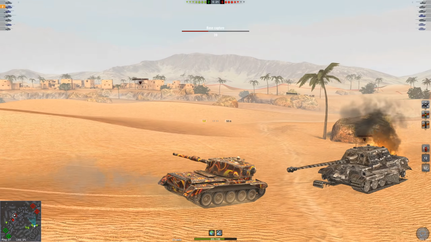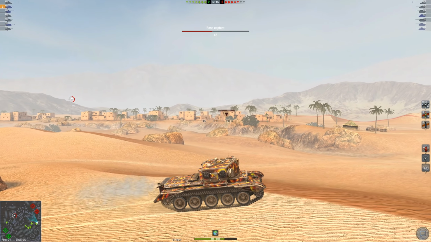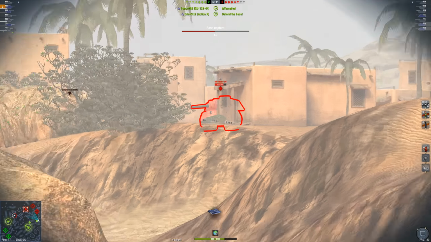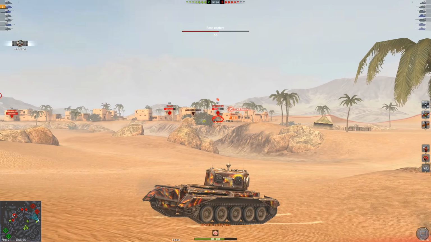It has the ability to pretty much stay undetected at pretty decent distances from the enemy tank, so hopefully we should be able to spot this VK100.01P and get some nice shells out. So there's that VK, and let's back up here just a little bit, aim it on his lower plate and fire, maybe? Aw, just going a little bit off to the side.